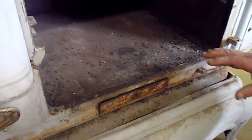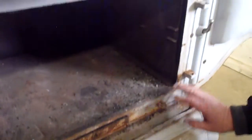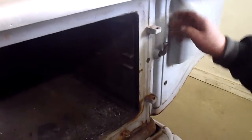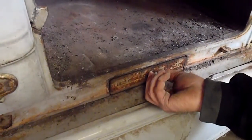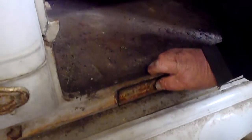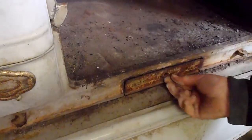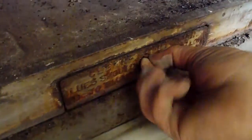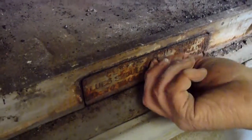After looking at the stove, my suggestion about sandblasting this is to sandblast this front frame right here, this piece of this frame, you know, this right in through here, and then leave the rest of it gray, and I think you both will be very happy with this. There's a piece missing here, which keeps this closed and open. You can see where my hand is, and you can see how that is not working. It should be right there. So that would be number 10.